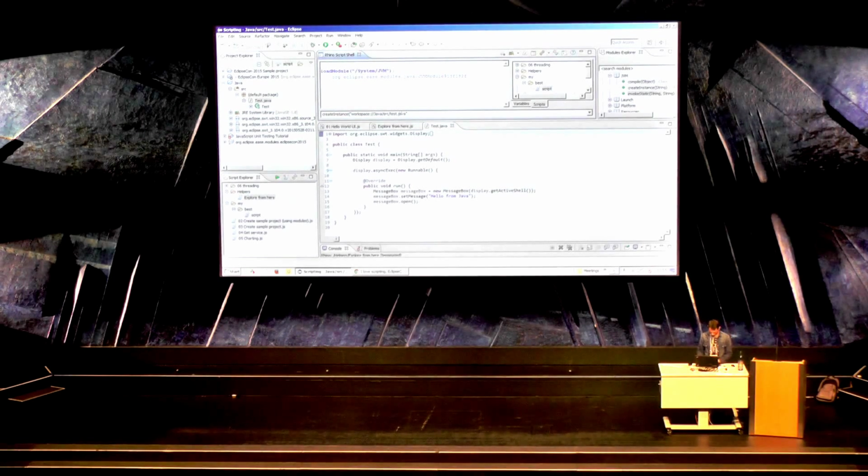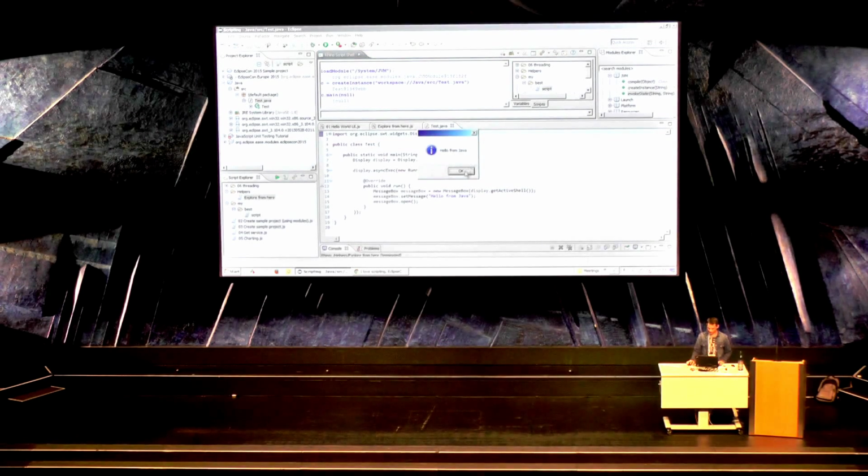I hope I have no typo. So I dynamically created an instance of my test class, which lives in my workspace. And now I can call its main method.